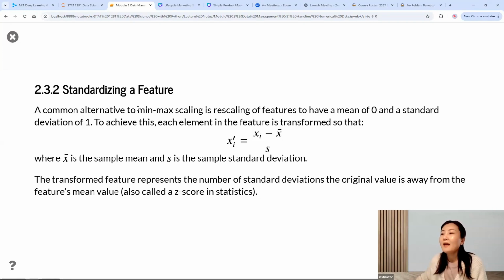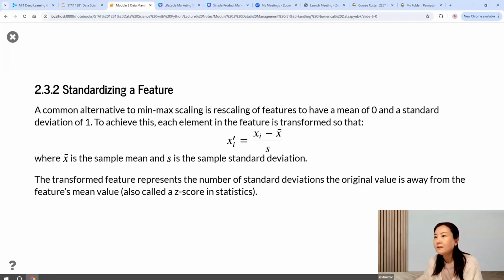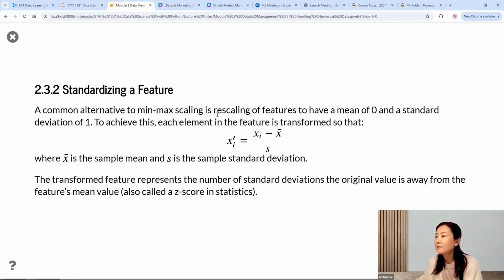And the second scalar is standardizer. So it's similar to calculating the z-score. Again, this x bar is the mean of the column, the column vector x, and s is the standard deviation of the vector. So we calculate x prime from xi.